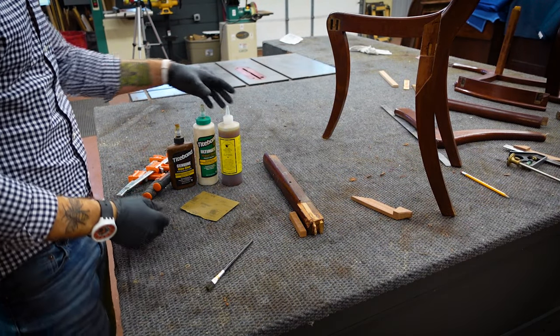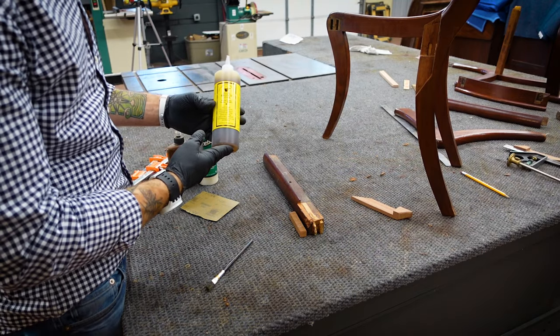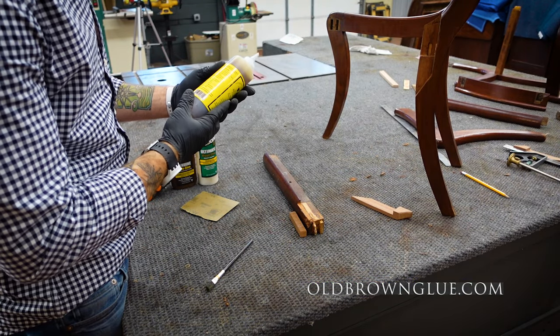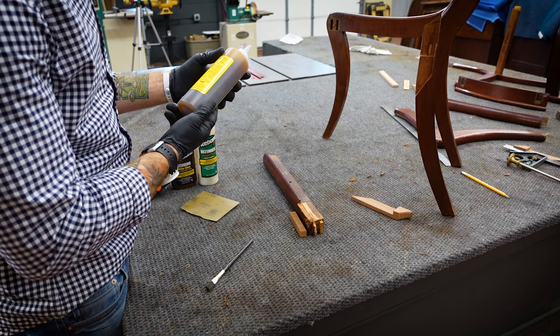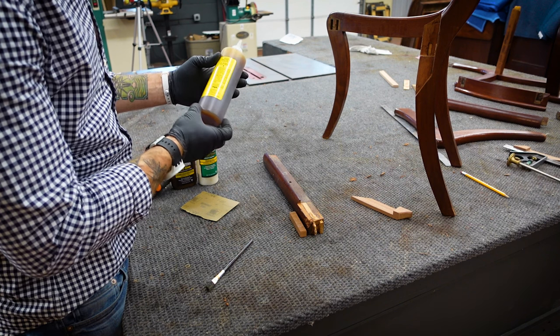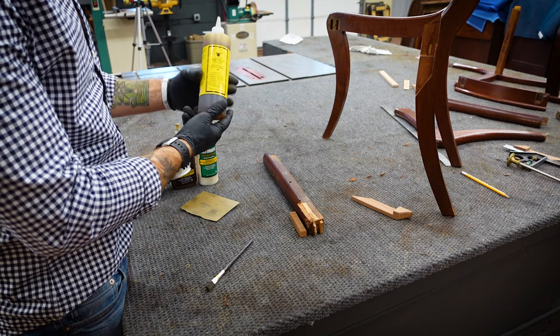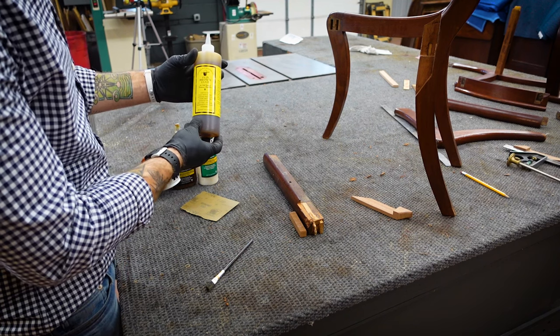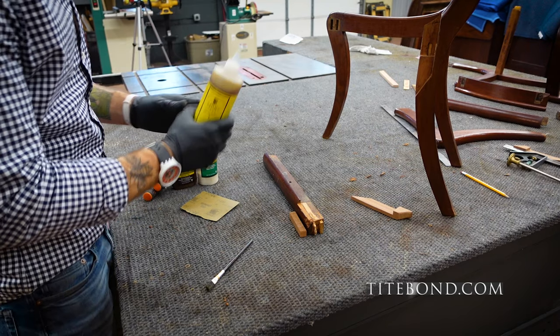So when it comes to wood glues, you got a few options. This glue in particular is a really nice glue for restoration work. Old Brown glue, let's see here, it's made by Antique Refinishers Inc. out of San Diego. Manufactured in the good old United States of America. Not much is these days, but this glue is, and you can get this. This is a nice glue. And we're gonna use this one today.